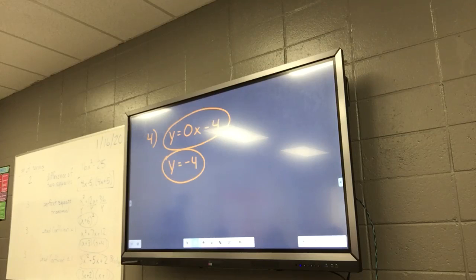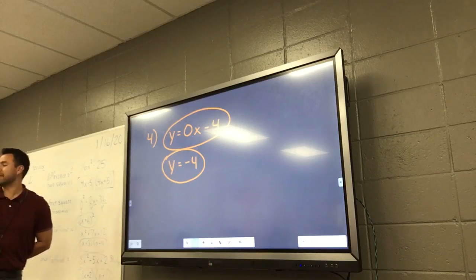So, yes. 6. Remember, I'm trying to help you out only if you're quiet. Which reduces. Yeah, write it down because that'll help you see it better. Now you have 6/8, but that's not as simple as it can be. It's negative. What goes into 6 and 8? 2 goes into that. Okay, 3 and 4. Your slope for number 6 is negative 3/4. How many of you got negative 6/8? Okay, which is negative 3/4, easier.